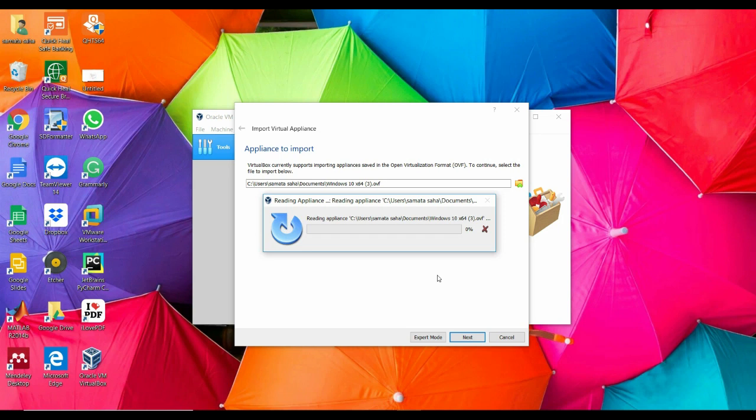Now why has it taken so much time? Because of the size of the disk that we have taken. You might have seen that we have taken two virtual disks. One is of size 40 GB, another is of size 20 GB. As it is creating a clone of that particular virtual machine with a particular standard which should be acceptable by all the hypervisors, it has to create a huge amount of disk space, more than 60 GB. So that is why it is taking that much time.